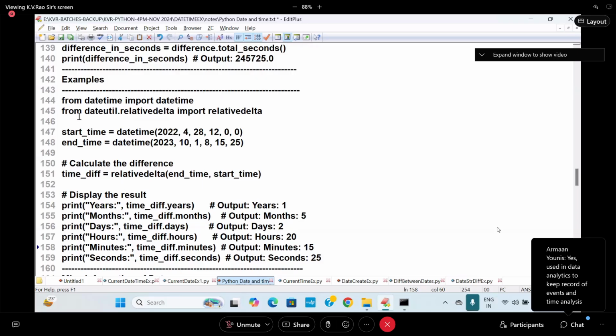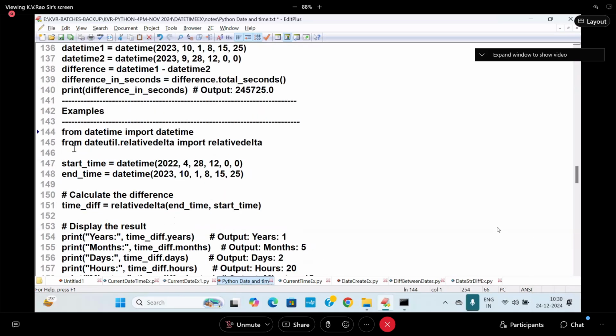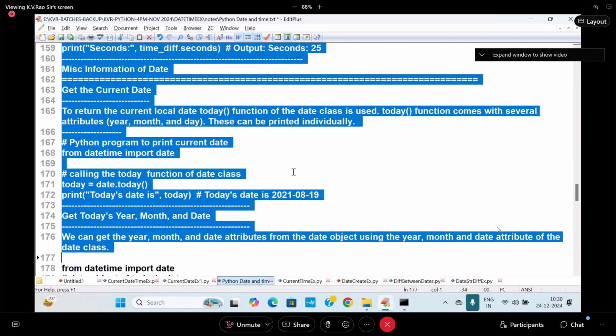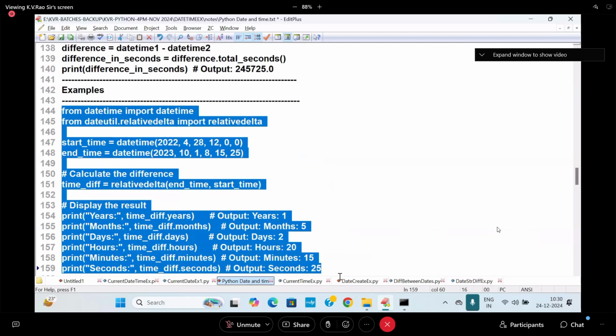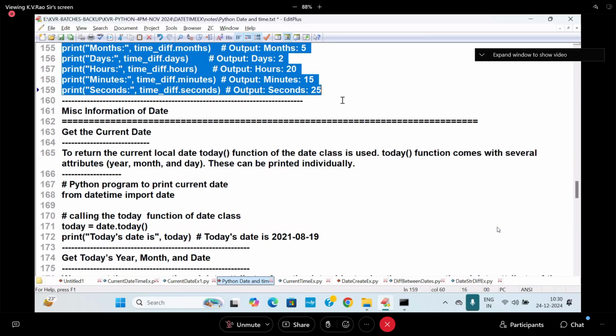So this is also something new, which is important, students. Again, this is very important for finding complete information about the difference of two dates. Try to follow.